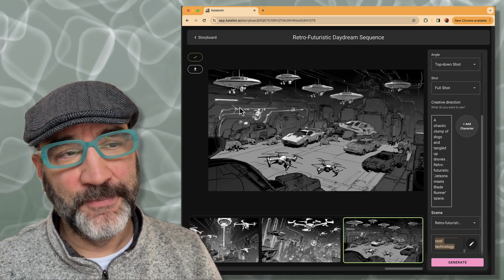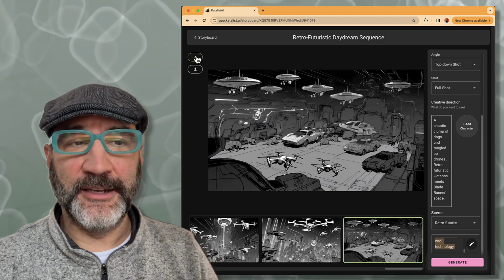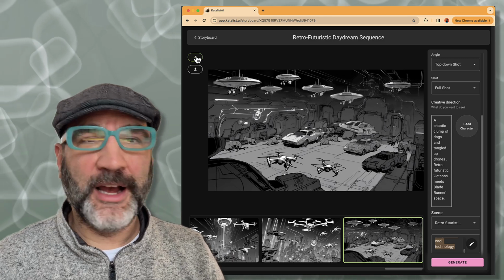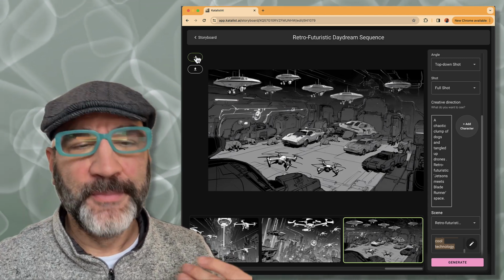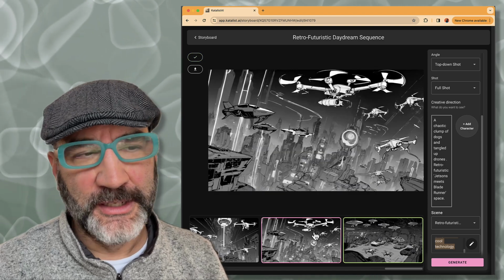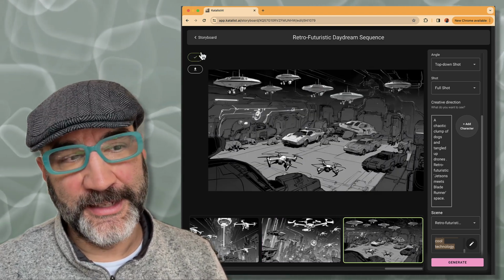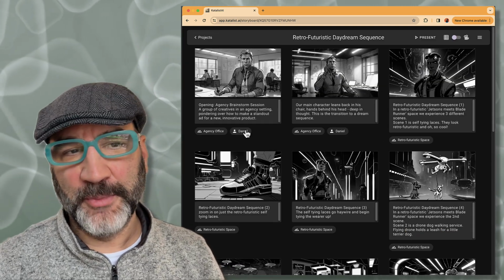Once you've got the one you like, you come up here and choose the arrow, and that selects that item. It's almost like when you're looking at the pan or the multi-shot inside of your iPhone or your smartphone, and then you choose the one image of that multi-shot that you like. It's a similar fashion. So if I click on this one, you notice that this is not greened out, but this one, when I do, it is. So once one's selected, I can just go back to storyboard, and there's my presentation.